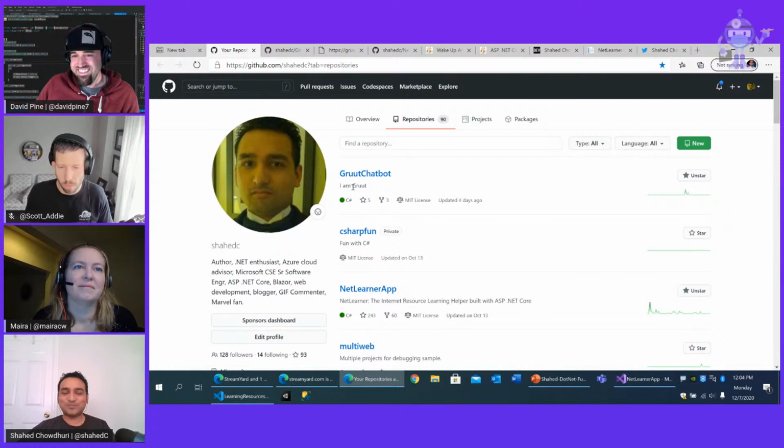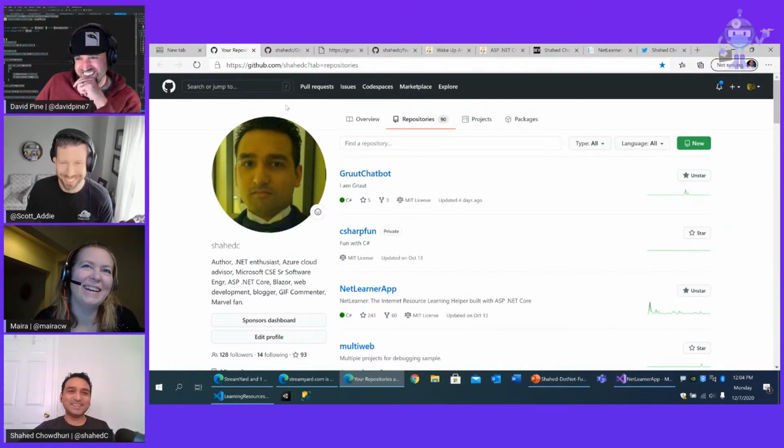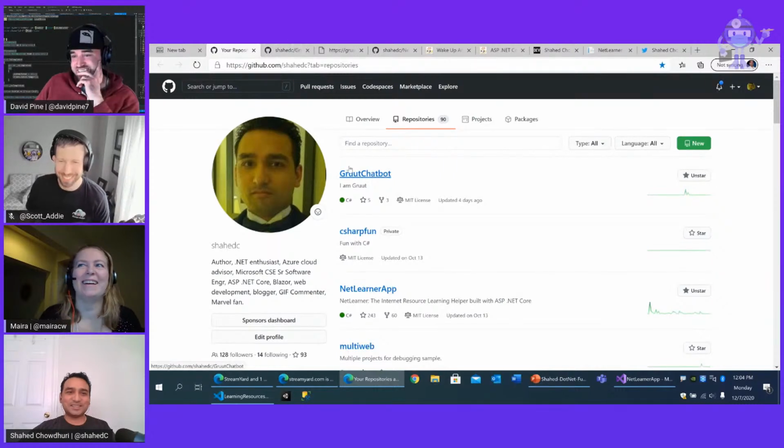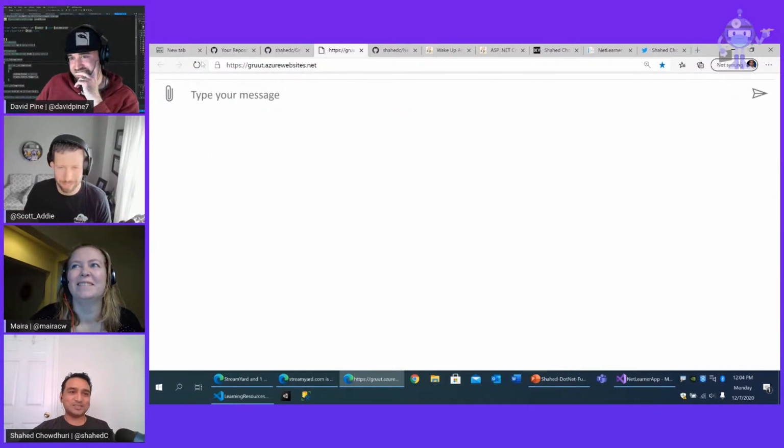Now, as you can see, so that I don't get sued by Marvel, I have spelled GRUUT in a slightly different way. But let's take a look at what the live code does. This is a deployed version on Azure Web Apps, GRUUT.azurewebsites.net. Azure provides free app services for a certain number of websites. I believe it might be 10 right now, where you can get a lot of stuff for your free tier. And I'm able to deploy this.